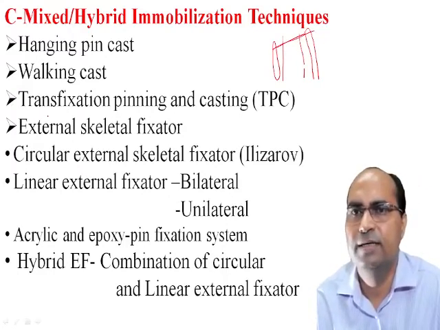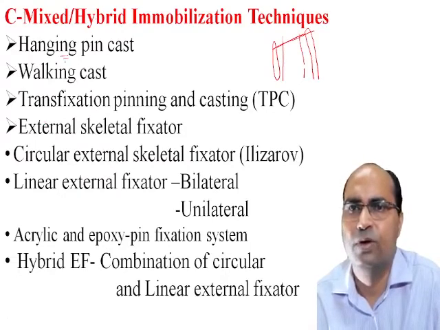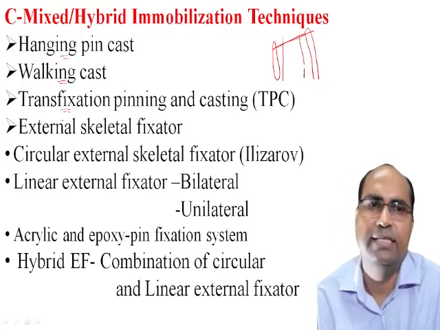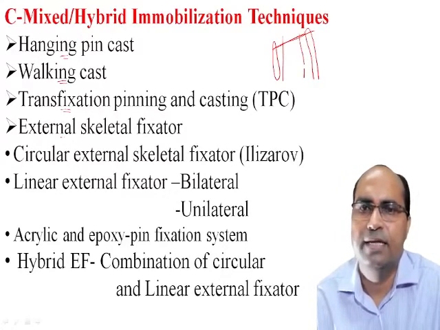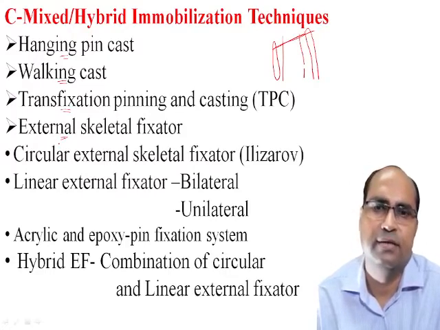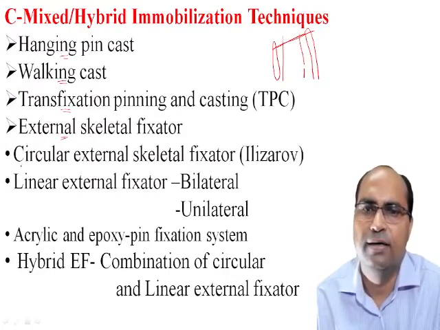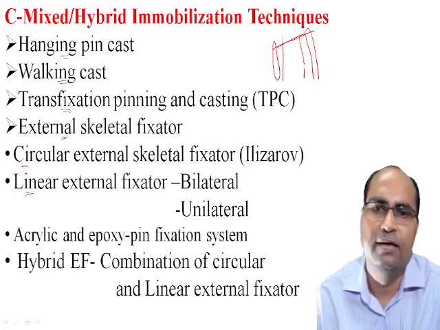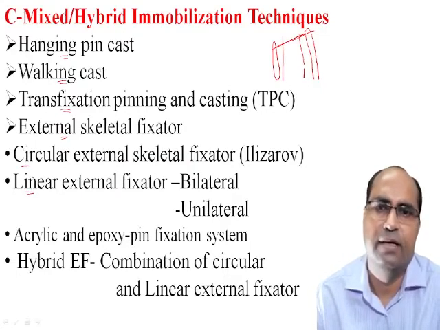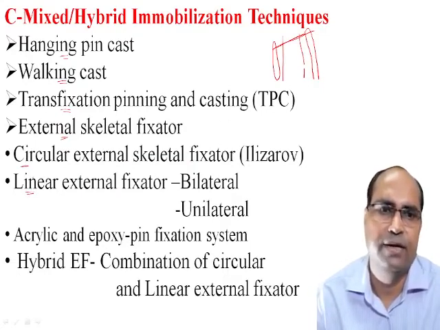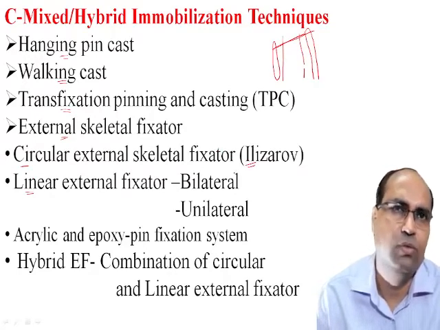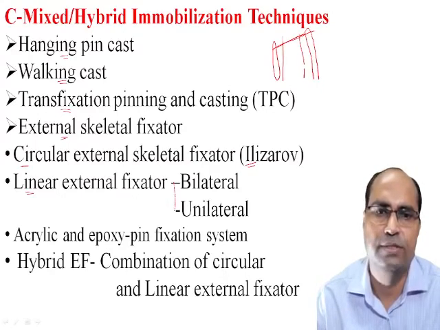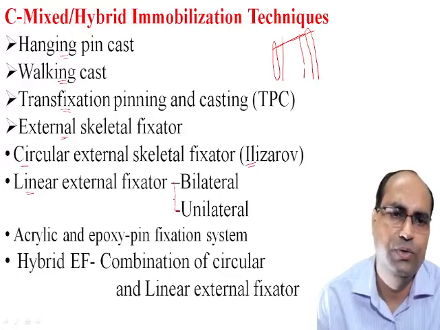In this, first one is the hanging pin cast, walking cast, transfixation pinning and casting (TPC), external skeletal fixator. This includes circular external skeletal fixator or linear external fixator. The circular external skeletal fixator is known as Ilizarov fixator. The linear external fixators are further two types: bilateral or unilateral.